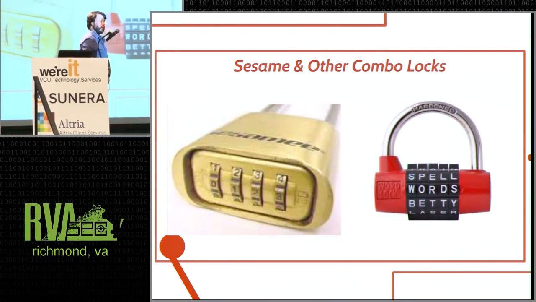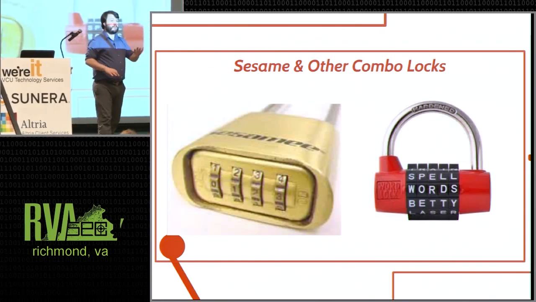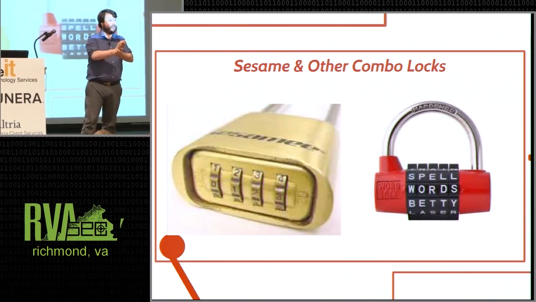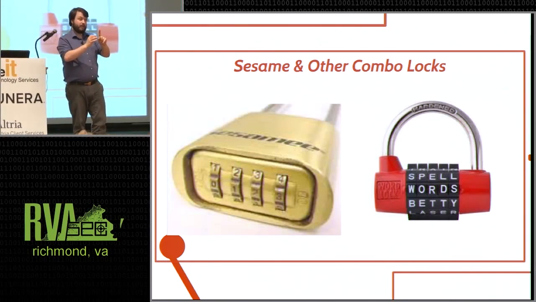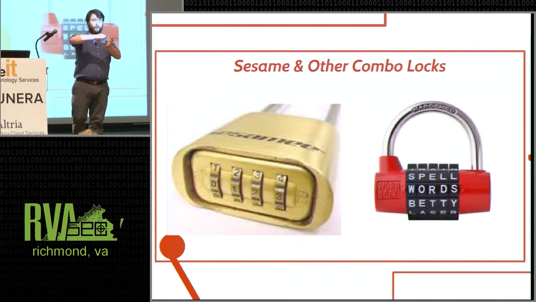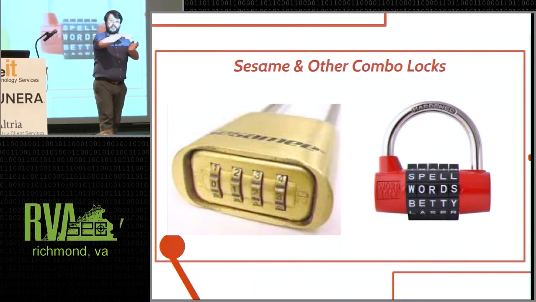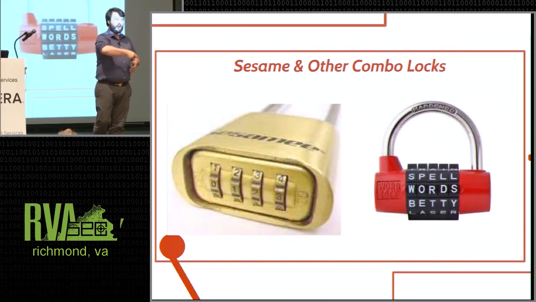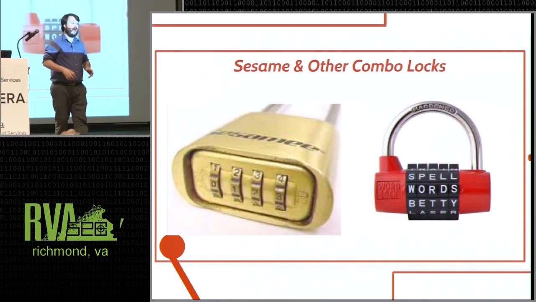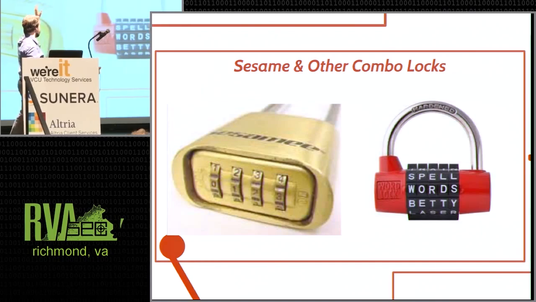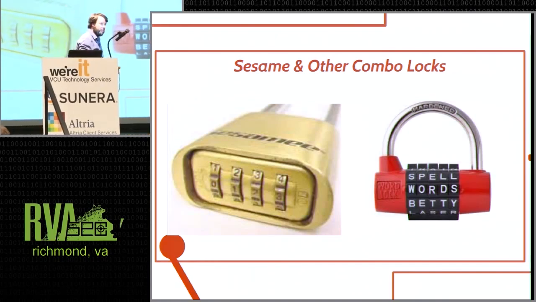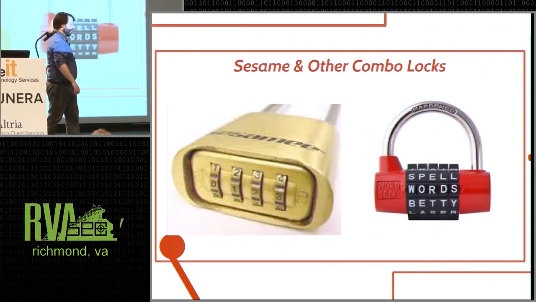Same idea with the one on the right, but if you ever need to open one of these, your best bet is to try to get a thin piece of metal with a 90-degree bend in it in between the wheels. Start trying to turn that small piece of metal. Then rotate the wheel, keep it turned, and when it passes by the gate, all of a sudden, your little piece of metal can actually slip into the gate. Now you know where the gate is. Keep track of that number. Do that to all of the rest of them. Get them all aligned. And all of a sudden, you've taken your 10,000, 100,000 possible combinations and brought it down to 10, or however many letters are around that thing.